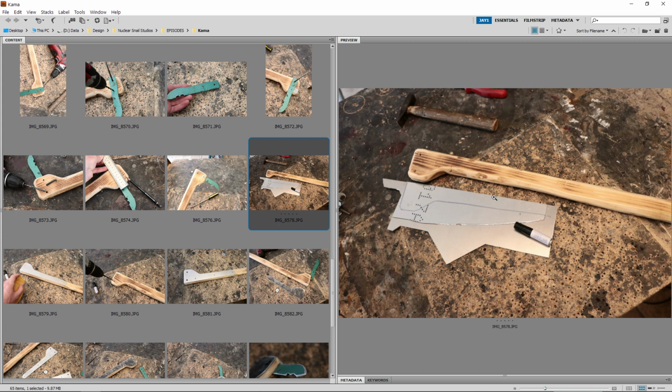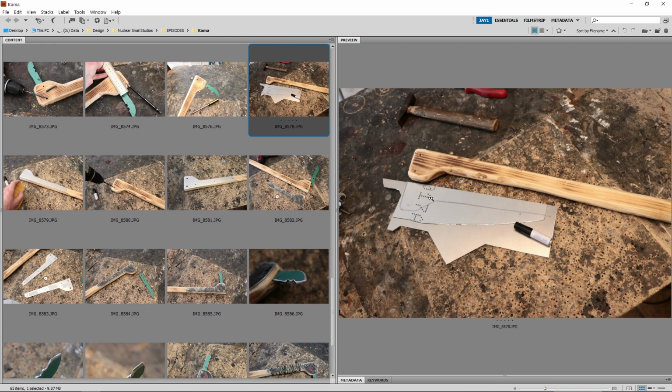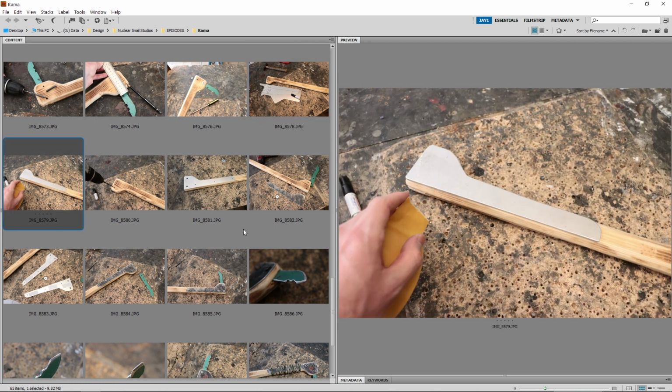Then I decided to add some aluminum languets. Now these are 2 sheets of aluminum I double-sided adhesive taped together so that I just do 1 cut on the scroll saw and have 2 identical parts. Each one of them is 1.5 millimeters thick. And yeah, I probably already explained in a video where I show this thing and swing it around in front of the camera why this still works in my opinion, at least for what I'm doing here, which is really mostly prop work.